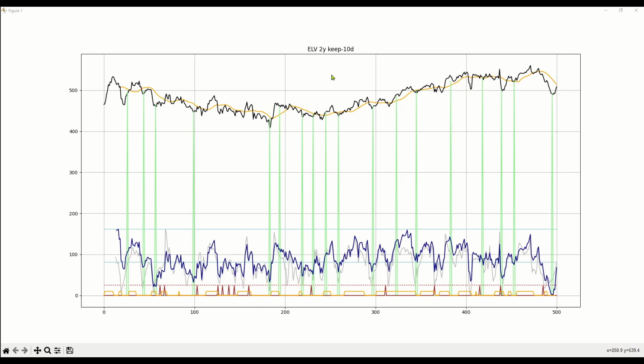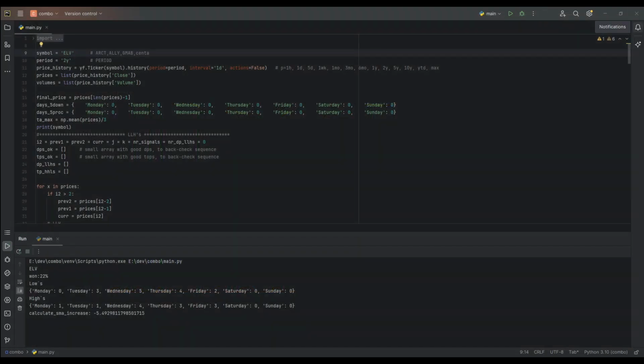What do we see here? So we're late to the party already on this one. It's a bit strange. Didn't I see that earlier? I don't think I've seen this in my logs from yesterday, I mean Friday, or over the weekend actually. ELV. It's approaching the simple moving average, so not doing this either.